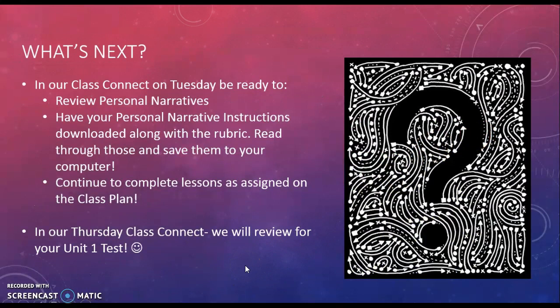So what's next? In our Class Connect on Tuesday, be ready to review personal narratives. Have your personal narrative instructions downloaded along with the rubric. Make sure you read through those and save them to your computer. Continue to complete lessons as assigned in your class plan. And then on Thursday in our Class Connect, we're going to review for your Unit 1 test. Tomorrow in our Class Connect, please come with an idea for your personal narrative. We'll start brainstorming as well.